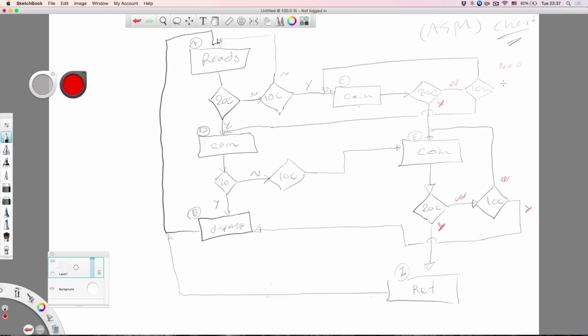N is equal to 0, yes is equal to 1 basically. You can use 0 or 1. It's better 0 and 1 since we are dealing with bits. So anyways, I'm just going to use N and yes for now. Okay.